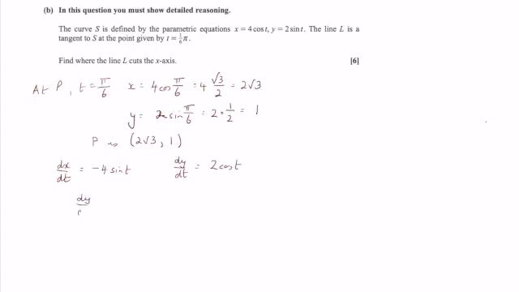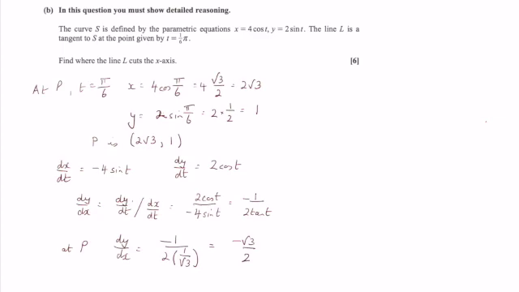And so dy by dx, by the chain rule, is dy by dt divided by dx by dt, which is 2 cos t over minus 4 sine t. The 2 will divide into the 4, and that can be simplified to minus 1 over 2 tan t, or if you prefer, minus cot t over 2. But I'm going to leave it as minus 1 over 2 tan t, and we can now find the gradient at the point P. dy by dx will be minus 1 over twice tan pi by 6, which is 1 upon root 3, and that tidies up to minus root 3 upon 2.